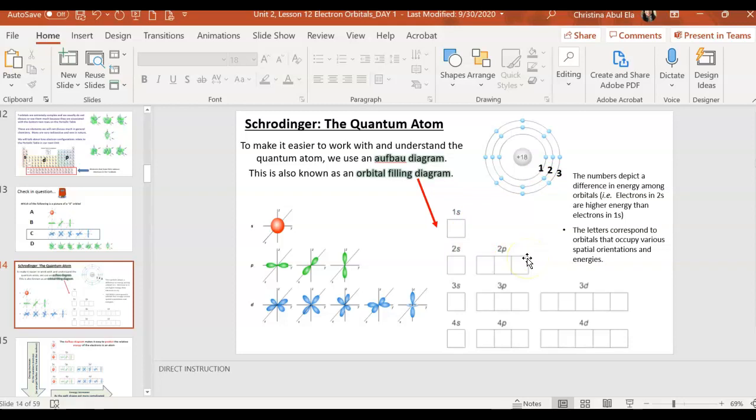And so if I'm looking at this Aufbau diagram, the floor with the highest energy right now is the 4th floor, right? That's as high as my Aufbau diagram goes. Until we get to a couple days from now, we'll talk about some exceptions to the rule. For now, top down, left to right is increasing energy, just like you read.